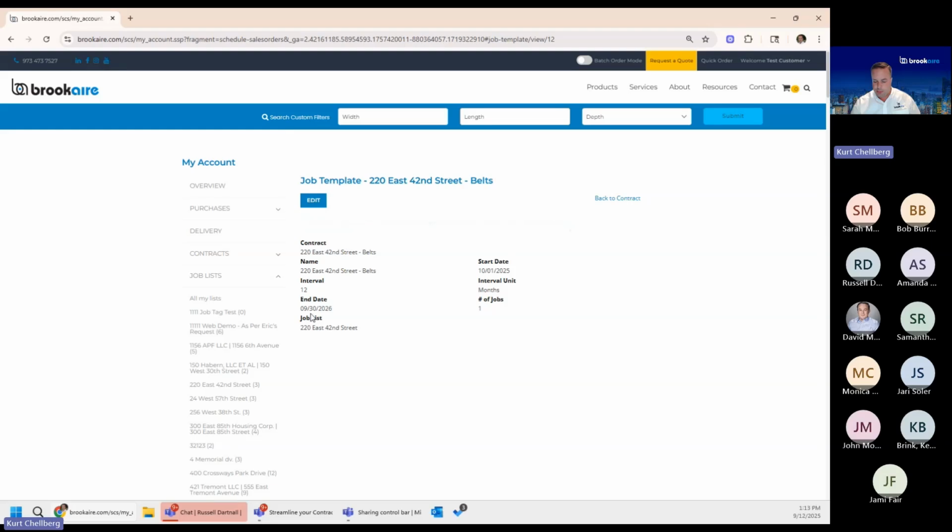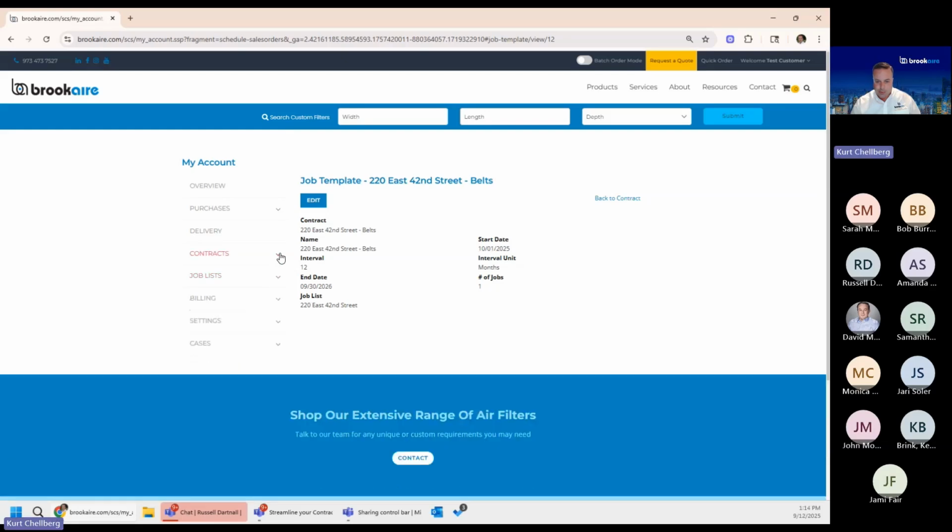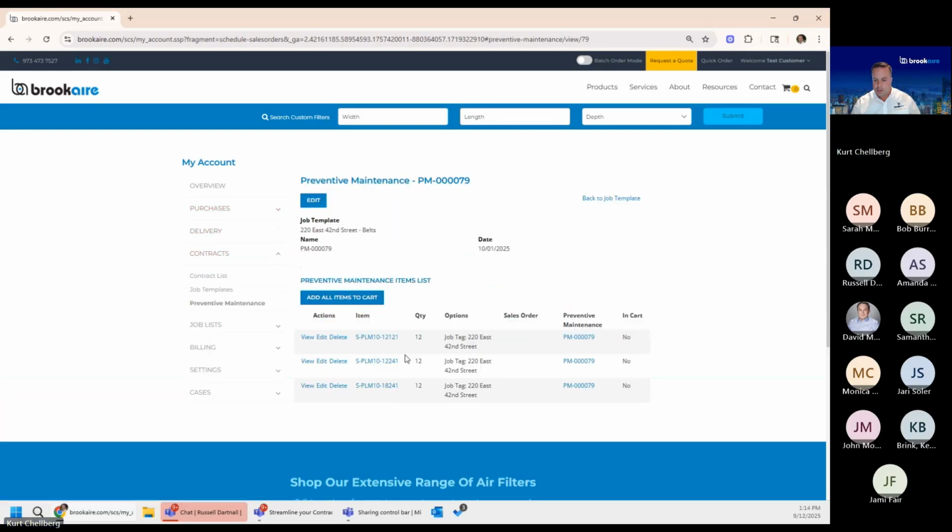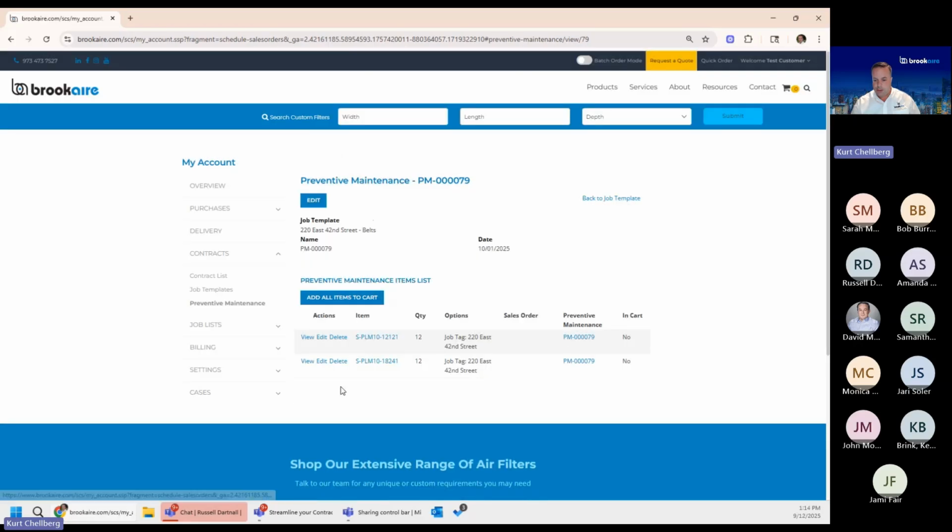In this case, what we'll do is we'll go in there and delete the items that we don't want to order. It's not the perfect demonstration because you would ideally have a separate job list to pull from, but hopefully this helps. Here it is right here. And then in this case, we could just delete the items that we didn't want on this occurrence. But again, if you did have these types of scenarios, you'd be better served by creating a different or like a duplicate job list with just the belts on it, for example. Does that cover that, David?